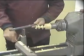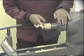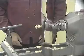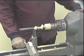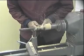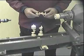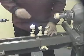Remove the tool rest, check the finish, sand if required, and reset the project to the center. Bring the tool rest in, check for clearance, turn the lathe on, and now we'll part the project off. Apply an appropriate finish and proudly display your new ring.